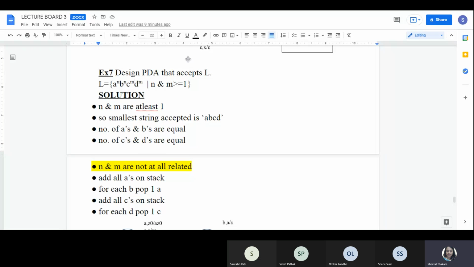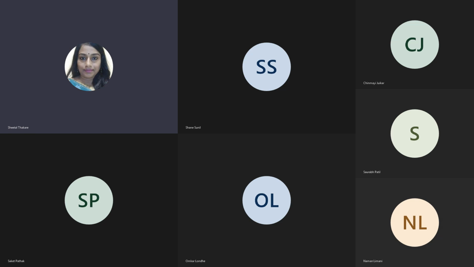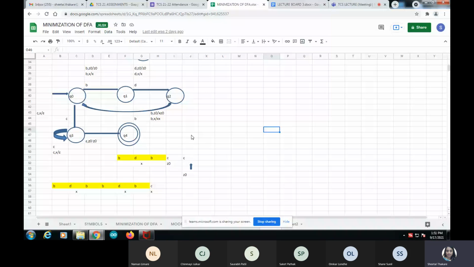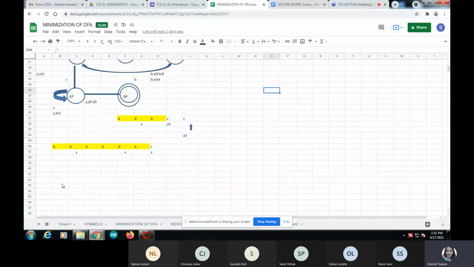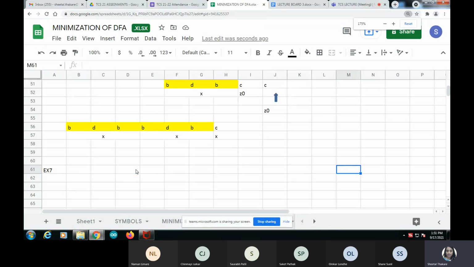So now let me share my screen so that we can switch in between. I hope now the Excel file or Google Sheet is visible. So we will start with the designing part of example number 7. If I can zoom a bit, let me zoom.